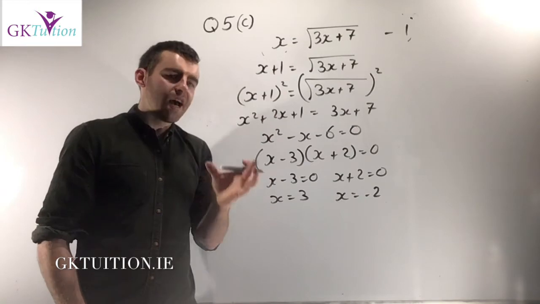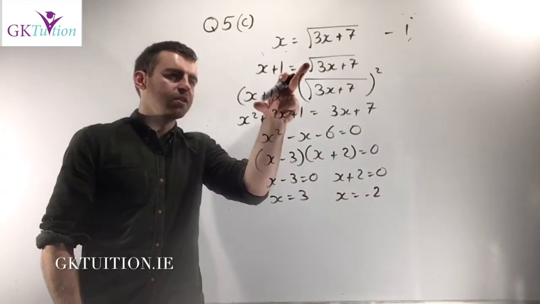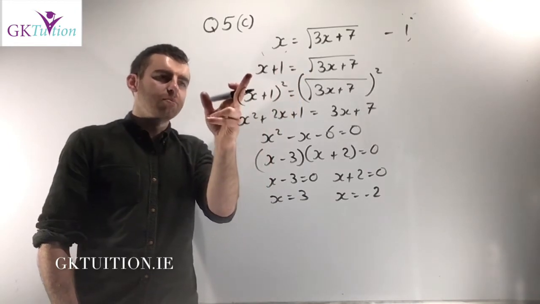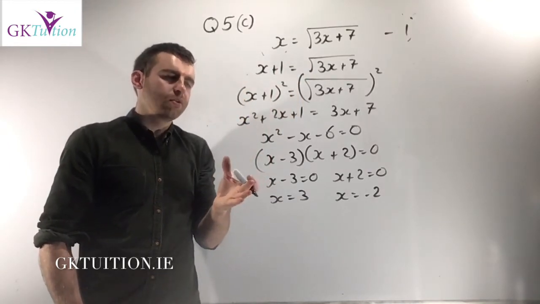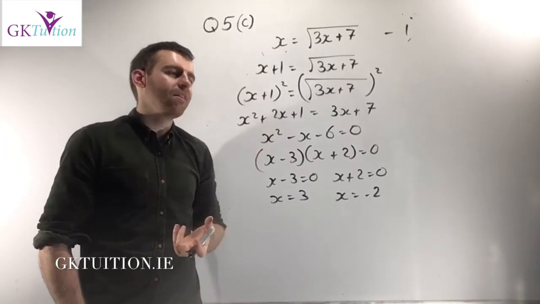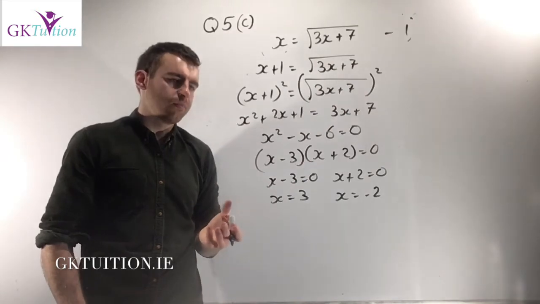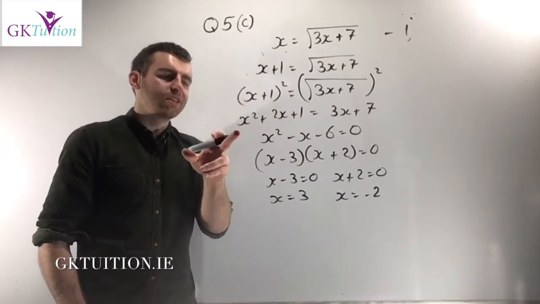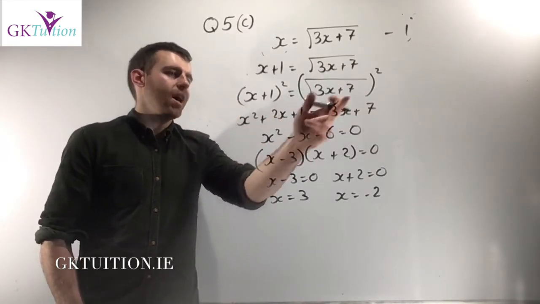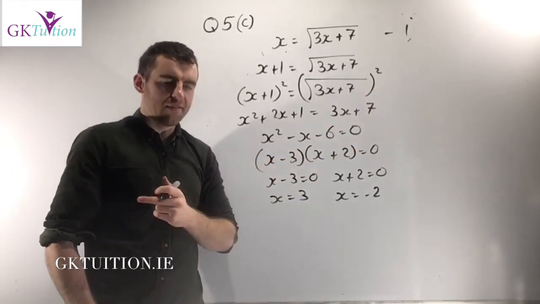What you need to do is add 1 to both sides so that you've isolated the term with the surd in it. And once you add 1 to both sides, now you want to square both sides. It's easy enough to square x plus 1, to multiply x plus 1 by itself. And when you square the right hand side, the surd and the squared cancel each other out. x plus 1 by x plus 1 is x squared plus 2x plus 1. And in this case, the squared and the surd cancel out, and I'm left with 3x plus 7.